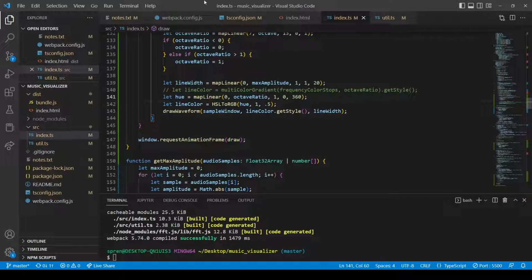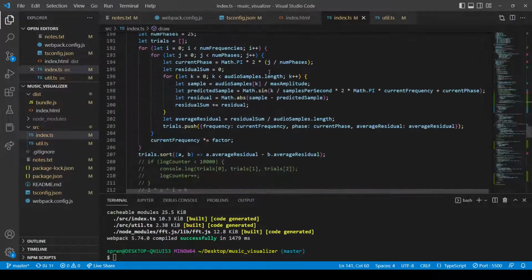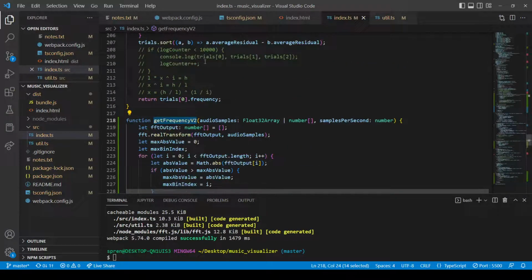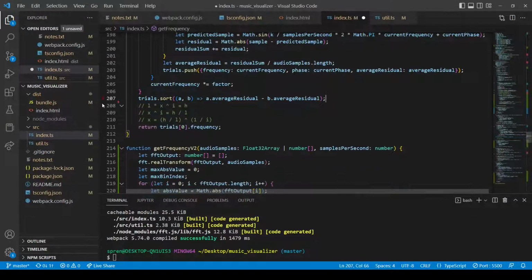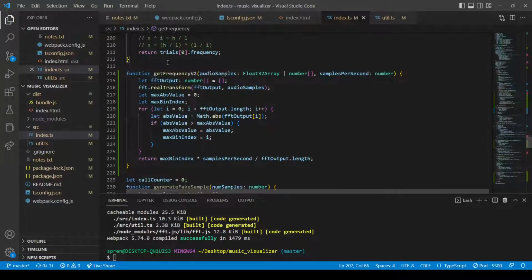Because what I could do is come over here in our new fancy get frequency v2. Do I need this comment here? I don't need this, certainly. It's pretty clear, you know what occurs to me? All these get frequency functions, they really should have been get color functions, because that's literally all I use them for. But that's like a programming architecture consideration.